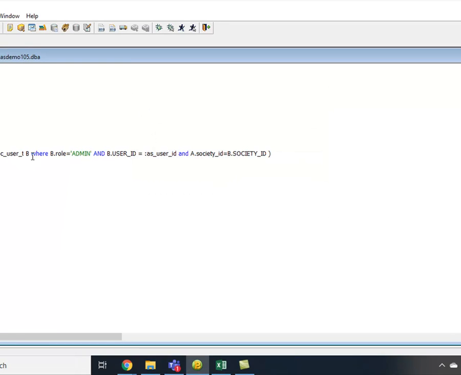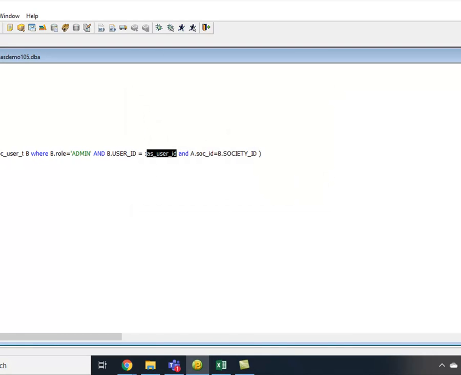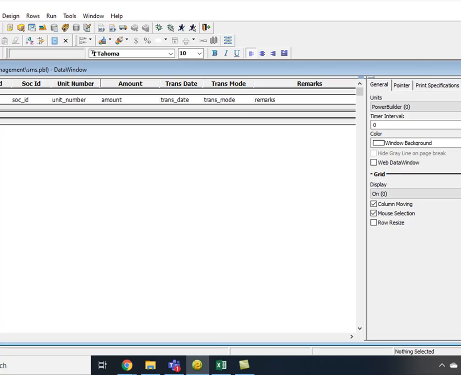Now suppose this is a table, so a.society_id. Okay, but we have to define this as a retrieval argument. Control C, Control V, society id, user id is string. Okay, perfect.